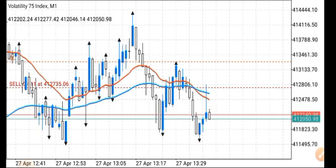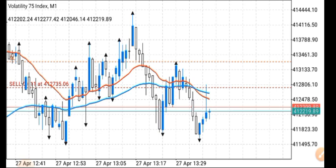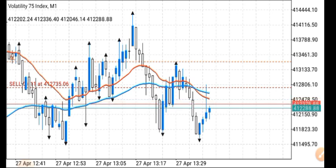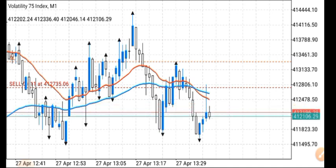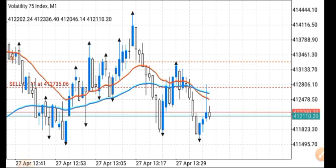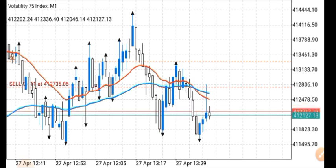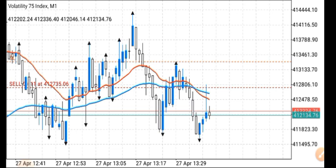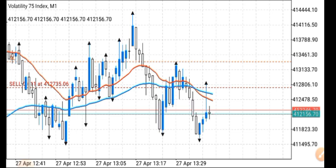A very powerful strategy to trade vix75. To scalp vix75 on the 1 minute time frame and make so much money on a daily basis, that is what I want to share with you guys. Using these two moving averages in a very rule-based manner, you are going to be able to milk the market with ease. First of all, this strategy is going to make it very easy for you to know what to look out for in the market. That is why I believe this strategy is one of the best out there that you can find. So stay with me, let me show you how this strategy works.